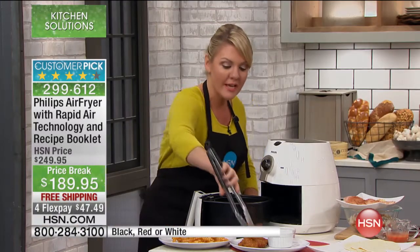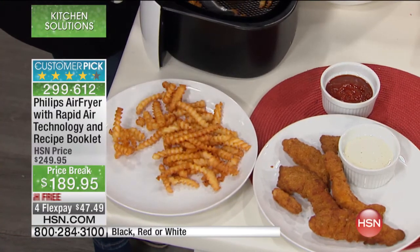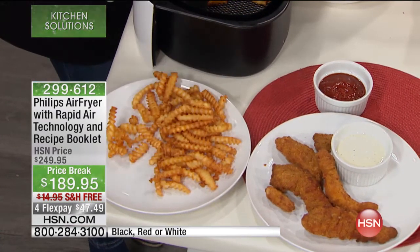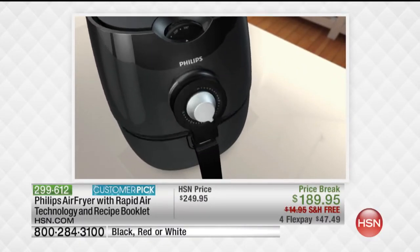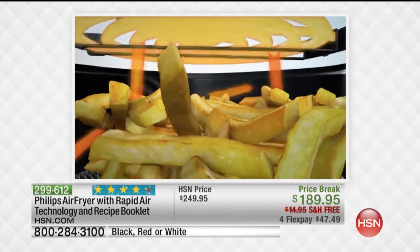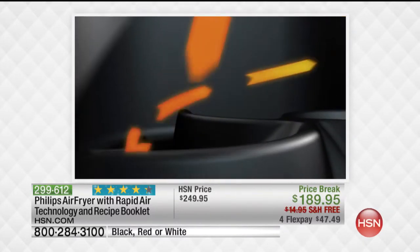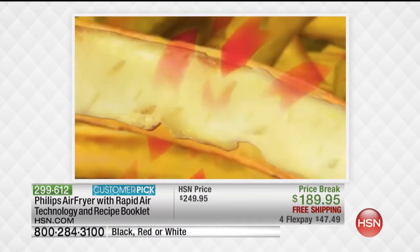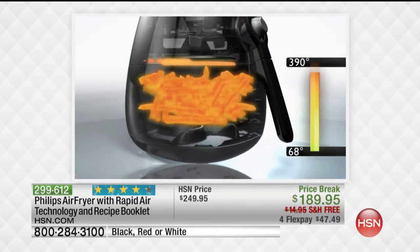And the way it works kind of explains how you can still get your crisp without the oil. What we do inside the Philips air fryer is called rapid air technology, and I want to explain that to you right away because then you can understand why these are still so crispy. Here we go, Stephanie. We're showing an animation. Okay, good. So here's what's inside the air fryer that gives us the crisp. There's a heating element and a fan and a special design on the bottom of the pan called a starfish. What that does is it allows the heat to circulate around the food so that each and every edge of the food gets crisped. So the hot air is doing the crisping.